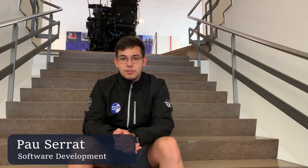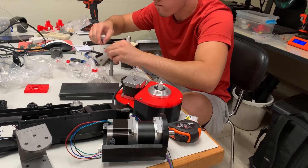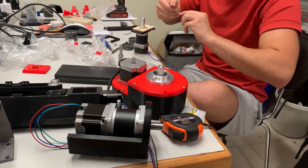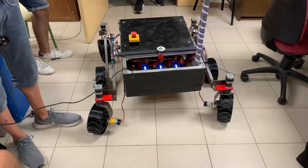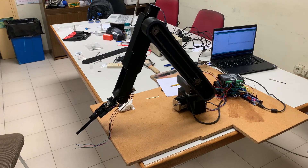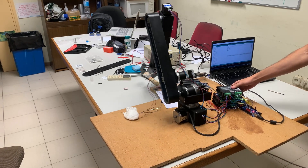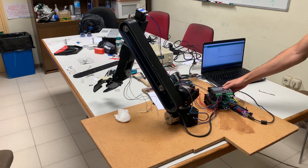It can communicate with the ground station via Wi-Fi and can receive and transmit information in order to allow the members in charge of control to know the state of the rover. The movement is carried out through different ROS nodes ensuring accurate control by using the status parameters and navigational data. The BRASS movement is programmed using inverse kinematics, making the gripper control easier with a joystick and by taking the images obtained from the cameras as a reference.